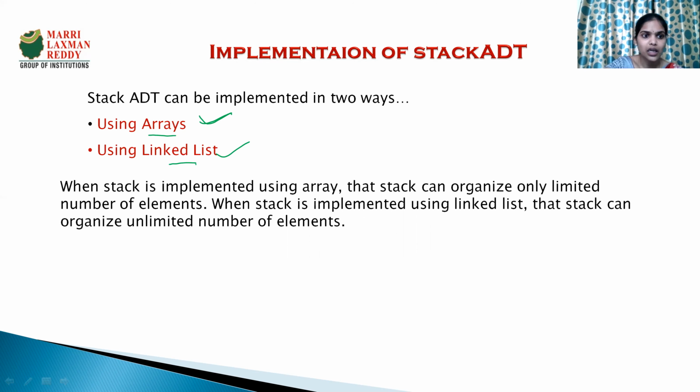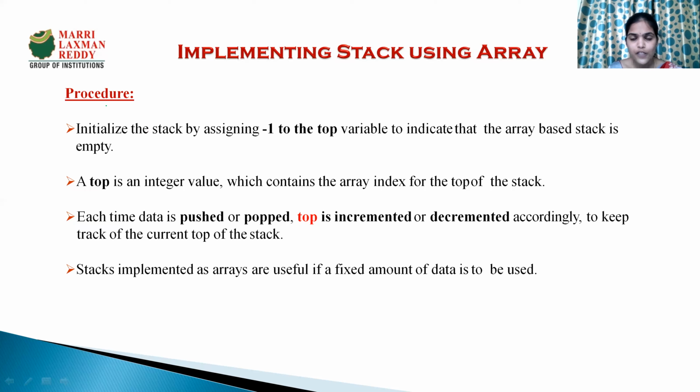First, we'll be seeing how to implement a stack using arrays. For implementing a stack using arrays, first we need to make use of a variable called top, which should be initialized to -1, where it states that it is an empty stack. And top is incremented or decremented based upon the number of elements we push onto the stack and pop out from the stack. Also, we have to declare the size of the stack beforehand, so that we can insert only the number of elements depending upon the size of the stack.